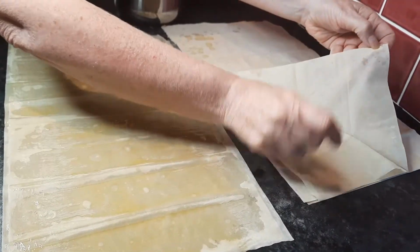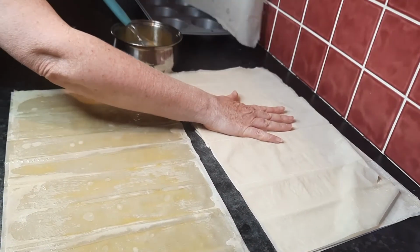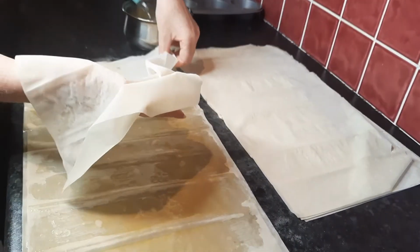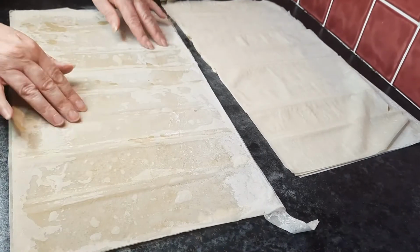It's great being able to just buy this ready-made. It's so much easier. Filo pastry is one of those things, it's just easier to buy it rather than make it. It's very time consuming otherwise. So that's 3. You don't have to put butter on the top one.